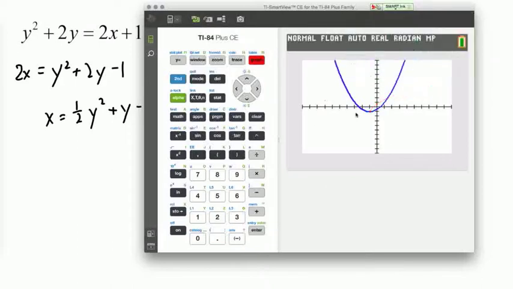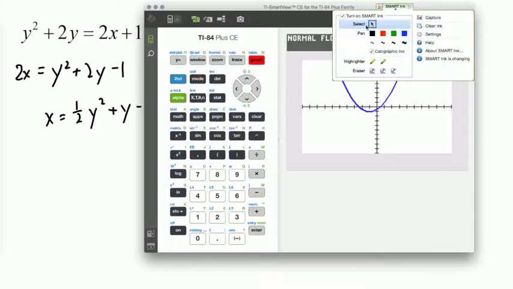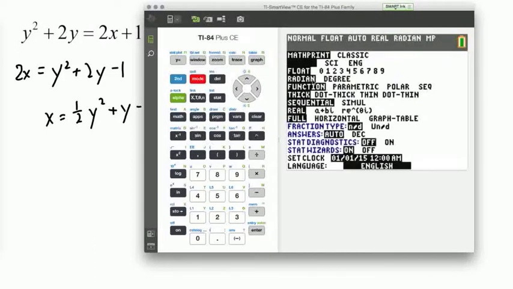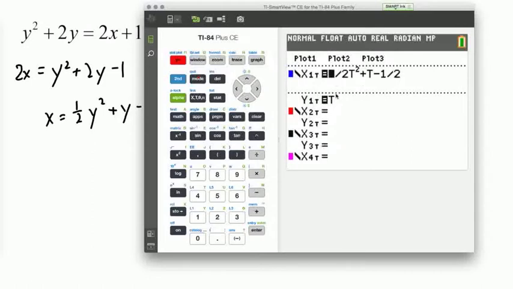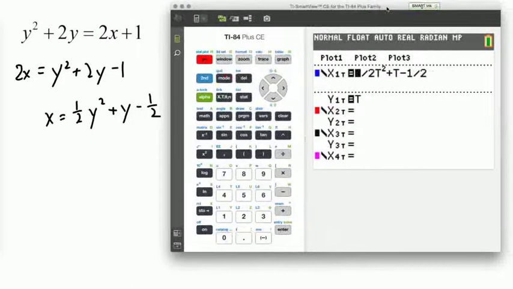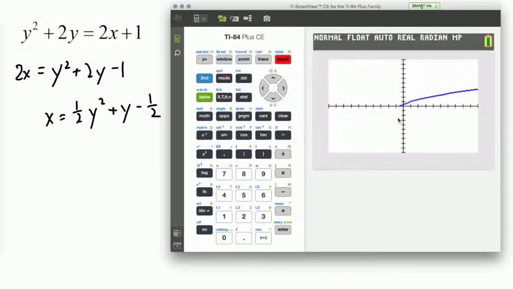If you actually want to graph it on your calculator, we're going to have to go to Mode. And we're going to have to go down to Parametric and select that instead. So when I get this, I'm going to graph x as a function of t, because when I hit the variable, it's going to be t. But then I just make y equal t, which means every time I see a t, these are actually y's. So if I graph this, it ends up giving me this, but that's not the whole thing.